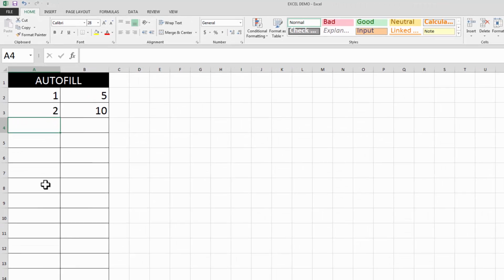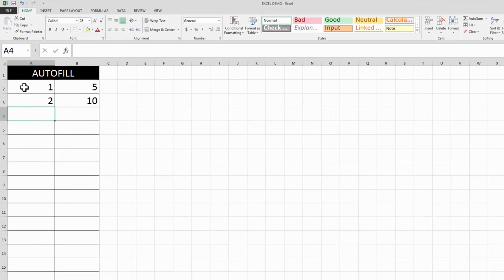Rather than having to type it out, Excel can generate the number list for you. You select the first two cells, and then based on the difference between these two, it generates the list. Here the difference is 1, so the next numbers will be incremented by 1. To do an autofill, select the two cells, put your cursor on the bottom right-hand corner, and then click and drag, and you'll see that the numbers are being incremented for you.